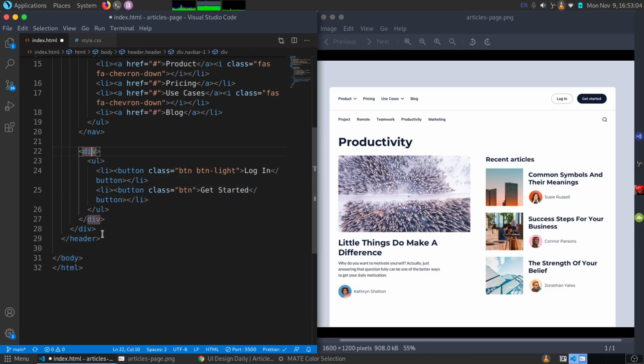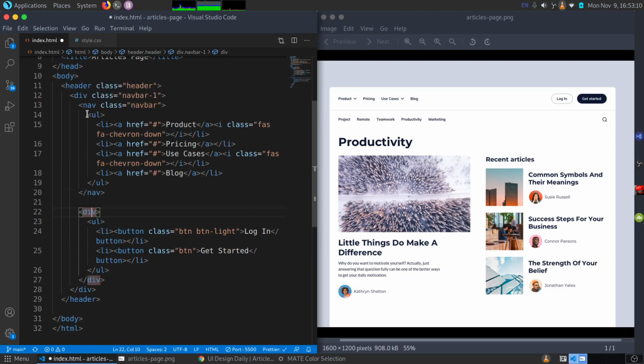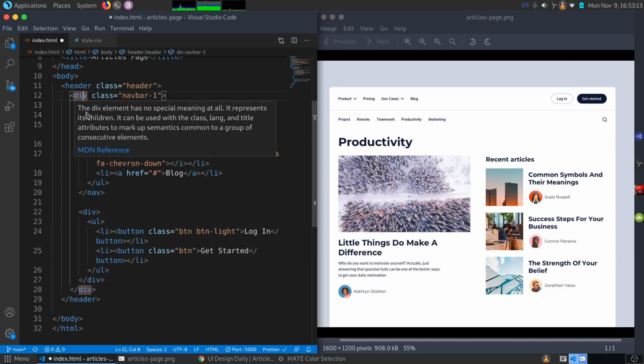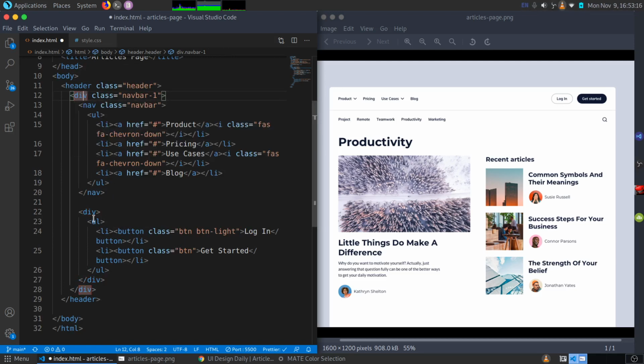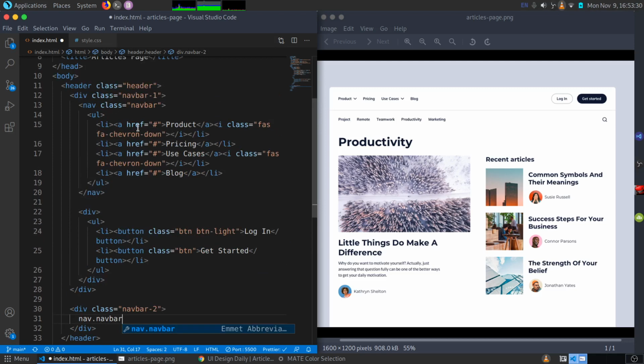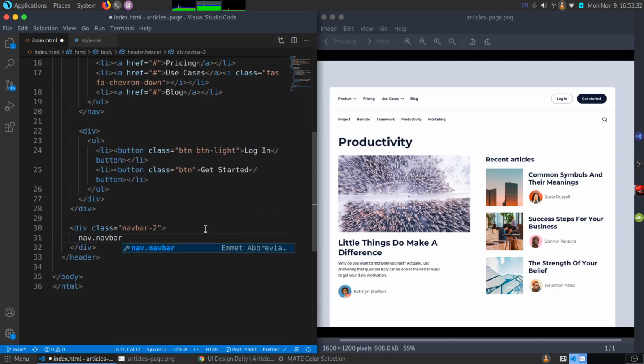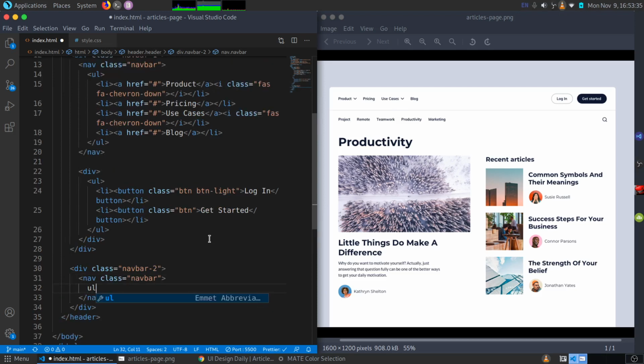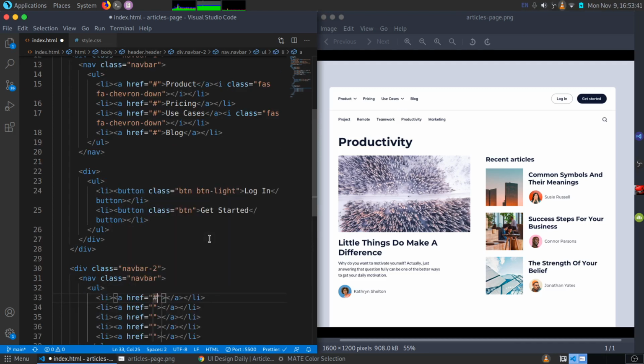Now once we are done with that, and below the header, I would also like to, should I do it below the header? I think I'm just going to do it inside the header, but with another div with a class of navbar-2, and this second is going to have the same navbar class as above here, because we are going to be styling the same thing, so no need to add so many styles. With another list, items are 5 with anchor tags at the end.